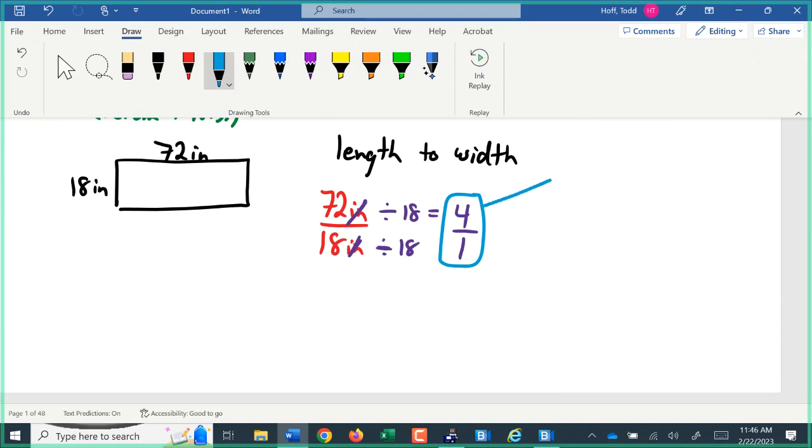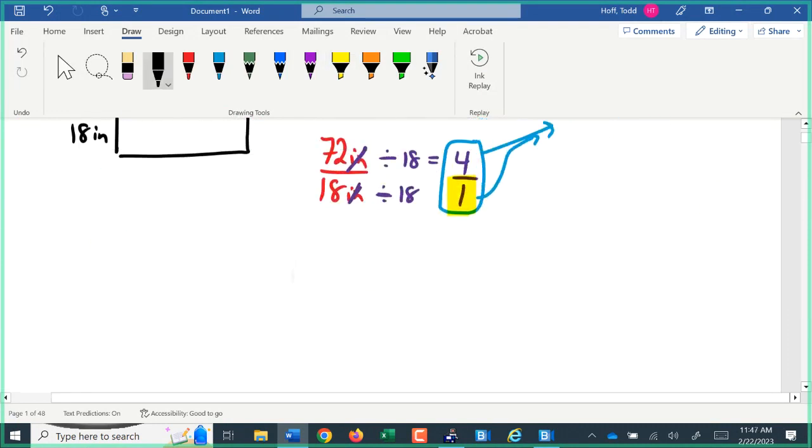Second point to make here is this is a special type of ratio. Because that bottom number is a 1, it's called a unit ratio. Because it is comparing something to 1 unit. Certain items are always reduced. We force them to reduce to a unit ratio. This is obviously one that just naturally reduced to a unit ratio. But we'll look at some examples of items that we force to reduce to that.